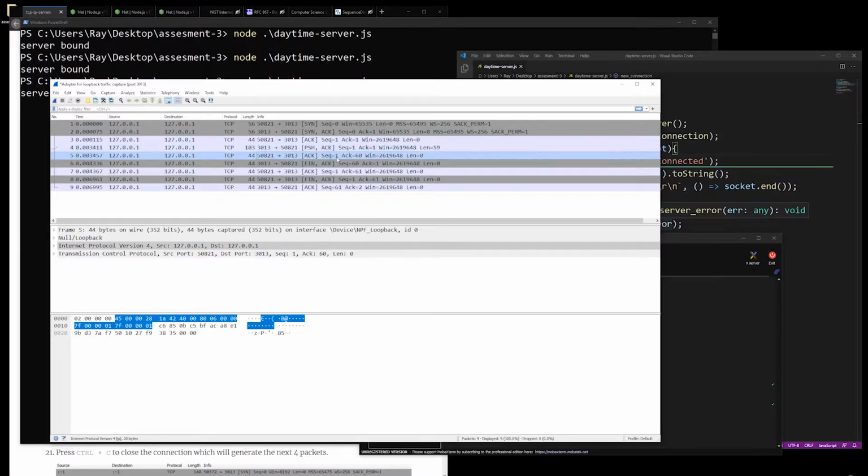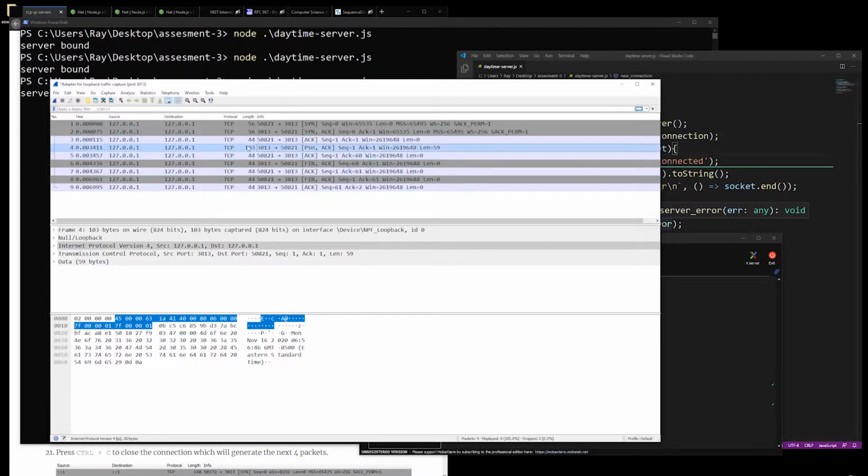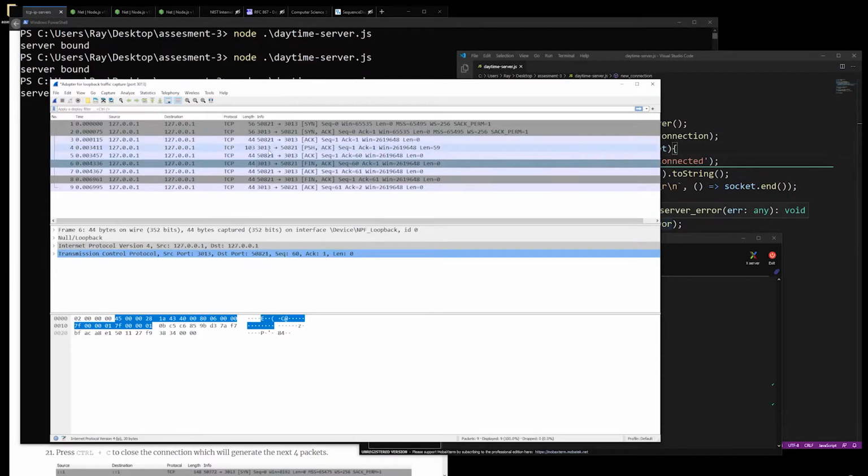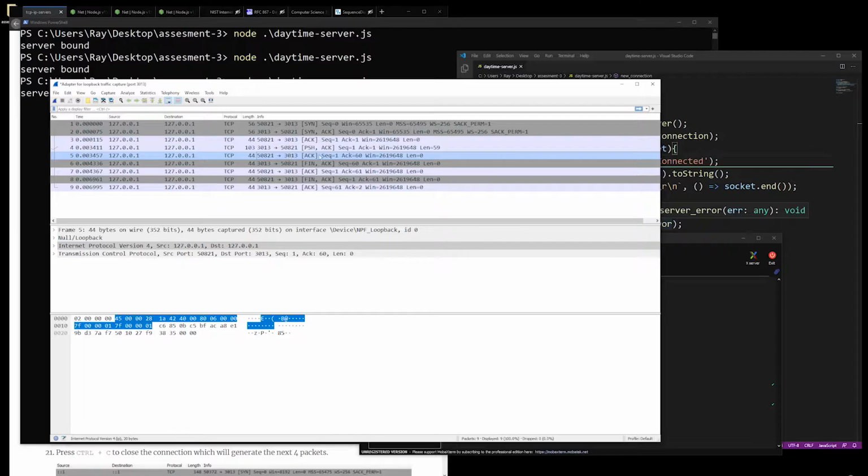So that's why we have this additional segment. Normally, it's able to send this out and this at the same time, and it'll receive both of them at the same time, but because both client and server are on the same machine, we have this additional ACK that we can send back out. Okay, anyways, so this is the data segment. This is the acknowledgement for that data segment.